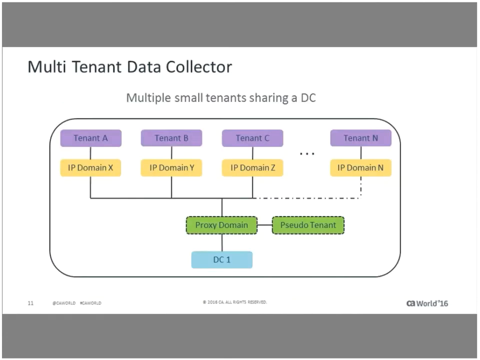The next aspect is decreasing total cost of ownership. CA Performance Management was built from the ground up with a multi-tenant architecture. We relied originally on having a single data collector for individual tenants, so tenants had to have a hard divide on data collectors. As we talked with more and more of our managed service providers, this became an economical challenge. The ability to grow and to scale was being inhibited by the need to deploy new data collectors. So even if there was a small customer, they would still have to have their own individual.